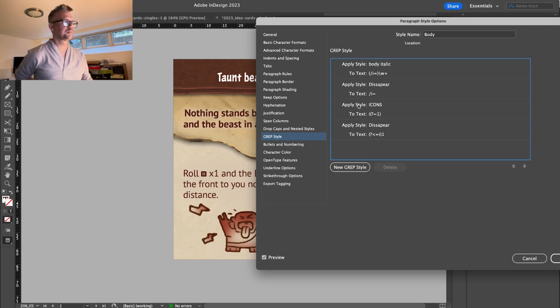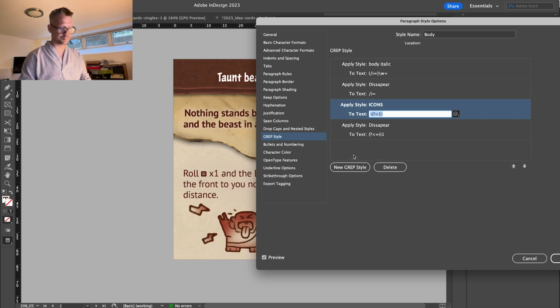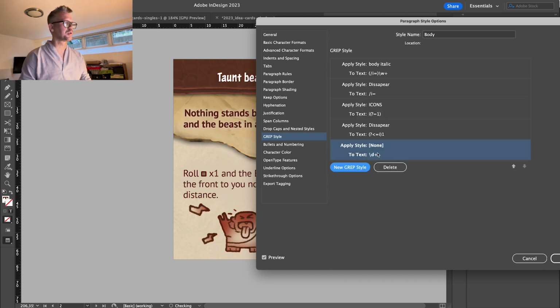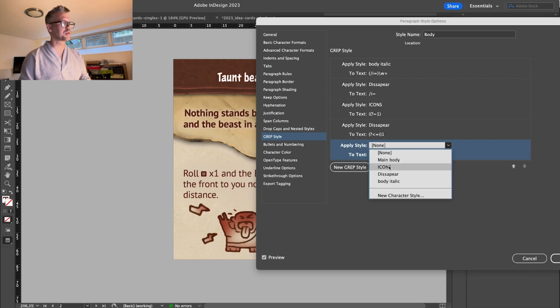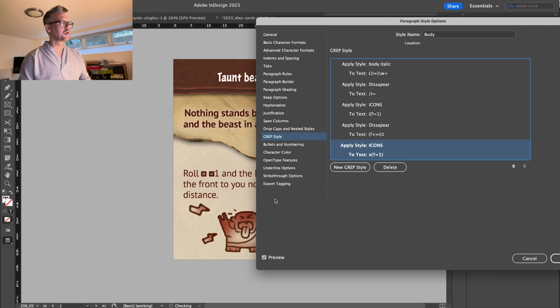And it's gone. What we can do now is just to duplicate this one, but I'll just copy it and say, instead of I, we now want an X, and we want to use the icon font. And it happened, hooray!